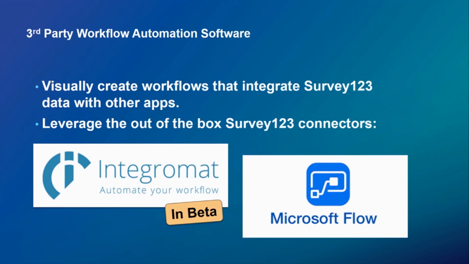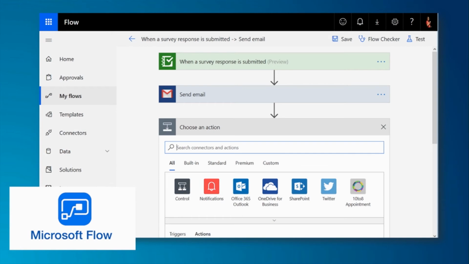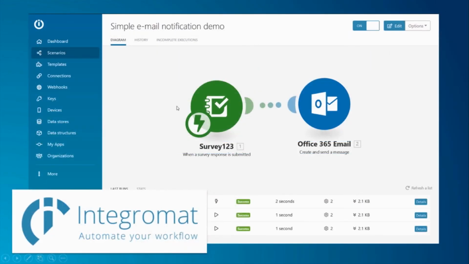For that, we are going to switch now to Brandon's machine, and we are going to see it in just a second. Here is a screenshot of what this will look like in Microsoft Flow. Look at the top. We have a Survey123 connector. Every time you submit data, this connector triggers, launches itself, and then passes your data into the Gmail connector within Flow to send an email. This is exactly the same workflow in Integromat. We have our Survey123 connector sending data into the Office 365 email connector. Let's have a closer look at how this is done on the fly.